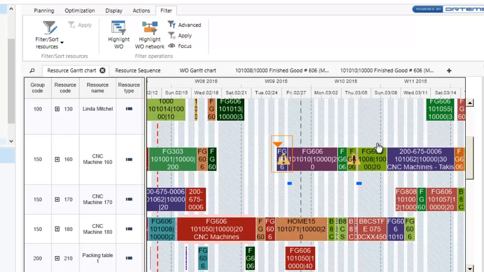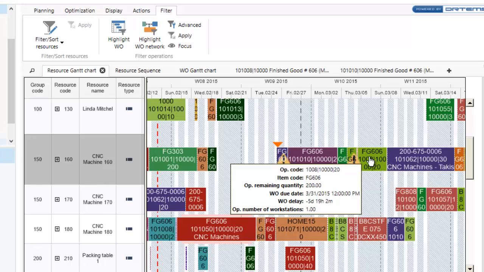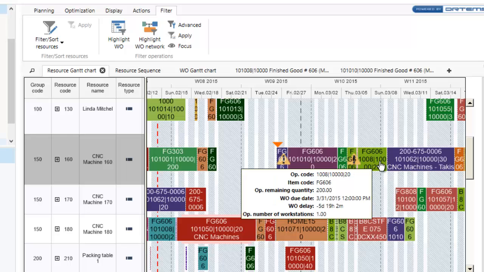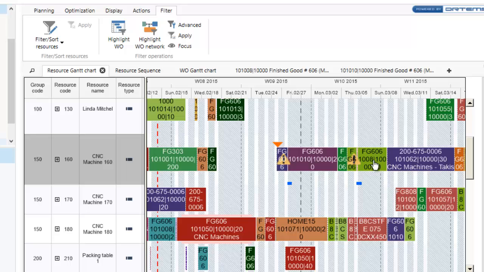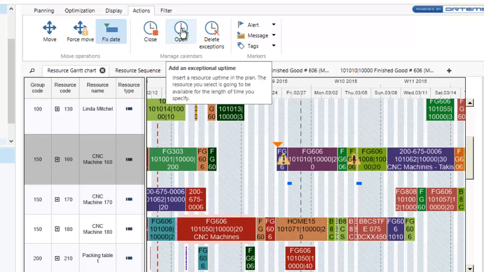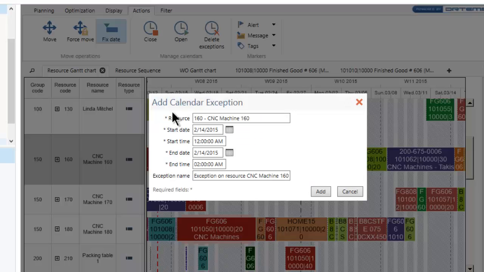And so what we're able to say is, for just this one machine, starting on this weekend, I'm going to open up the work. Instead of being a closed period, I want to actually do work during this period, which will then maybe move this one forward as well. So let's go to, it looks like about 3:05. I'm going to go into my actions and open a period. See, it's open. This is the reverse of the close that we did earlier.